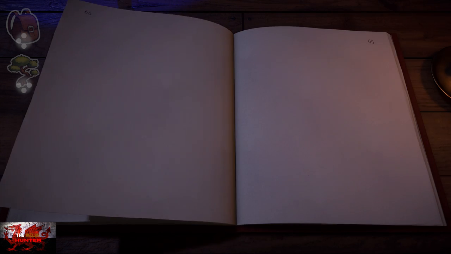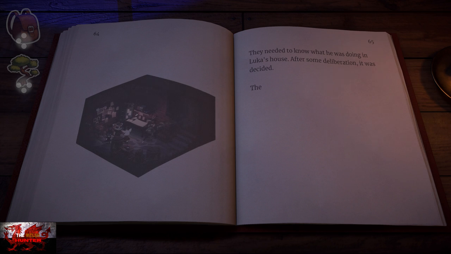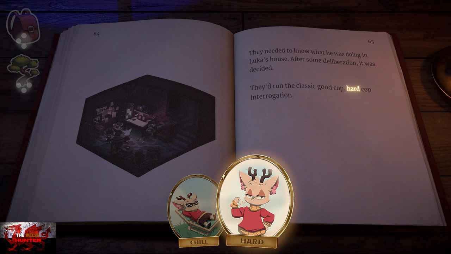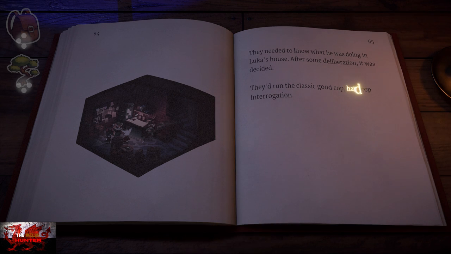So, as we begin with Chapter 7, we need to make another decision. We need to know if we want to go hard on Mr. Tolliver, or if we're going to chill out with him. We're going to go hard, so make sure to choose the hard option. You're going to get hard and go straight into Mr. Tolliver.